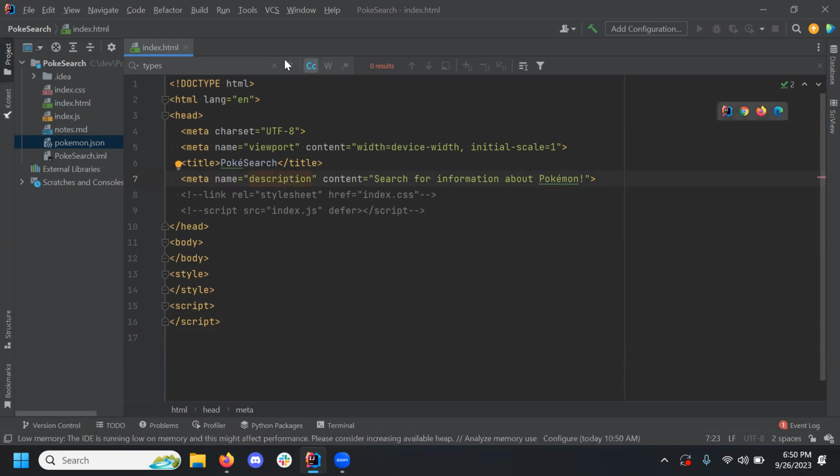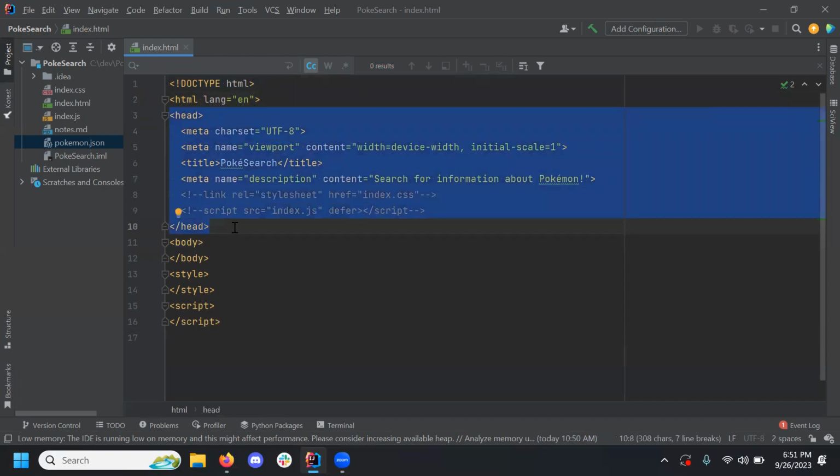First is effectively an HTML preamble. This is the standard structure of a website that you will see when you write something out in HTML. You'll see this doctype HTML, which indicates that it is HTML. Then you'll have the HTML tag with a language, and then you get into the head section. This head section has a bunch of metadata and other information about the document that is important for the browser to know in order to parse the file correctly, so it can begin processing the HTML that you've actually sent.